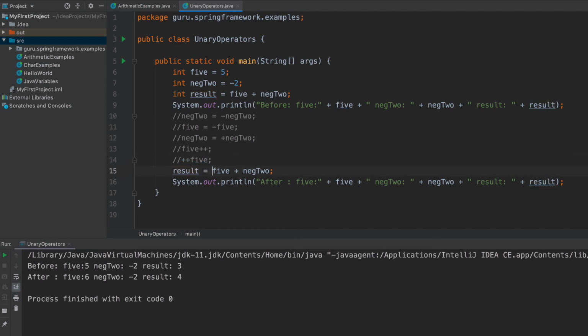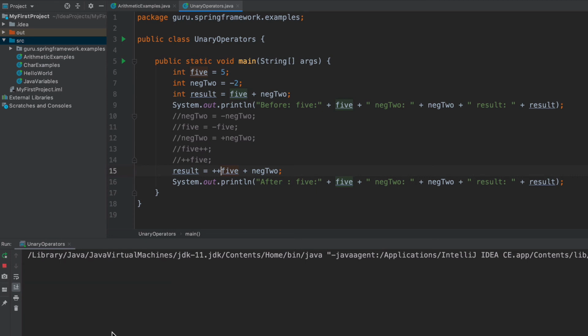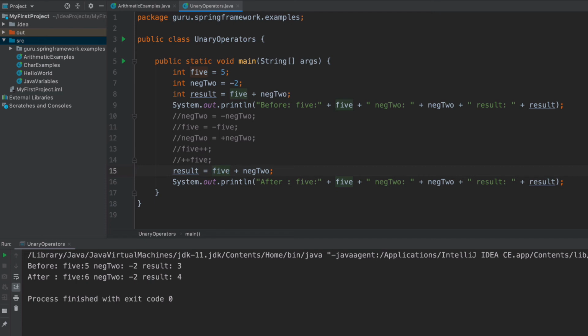However, I comment that out. If I come down here in this statement and run it with the plus plus before, we can see that 5 increments to 6, and then the statement is evaluated. So 6 minus 2 equals 4. However, if I put it afterwards, that's very important.